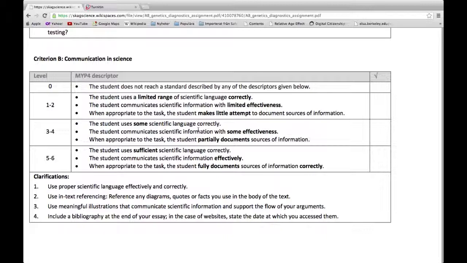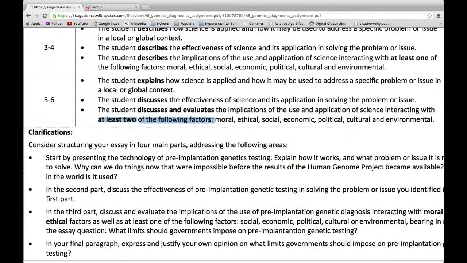And if you want to get a good grade in criterion B, you would want to focus on the communication and make sure that you use sufficient scientific language correctly, and that you communicate scientific information effectively, and when appropriate to the task, you also fully document sources of information correctly. That's pretty much it.